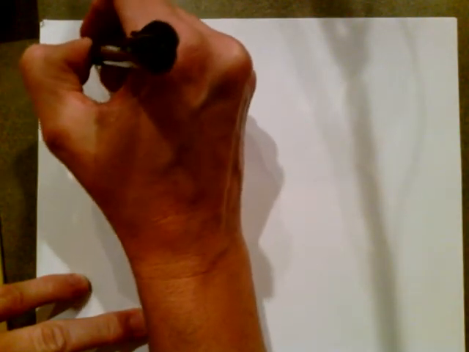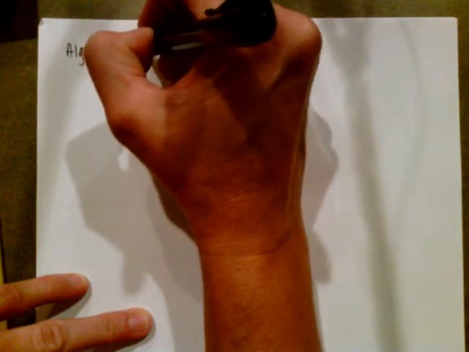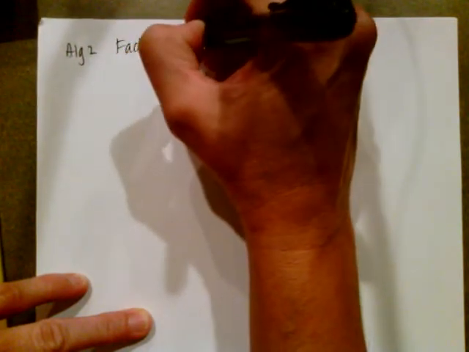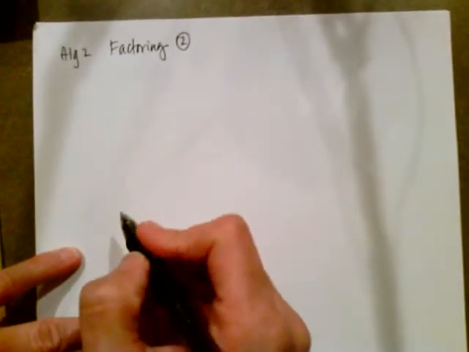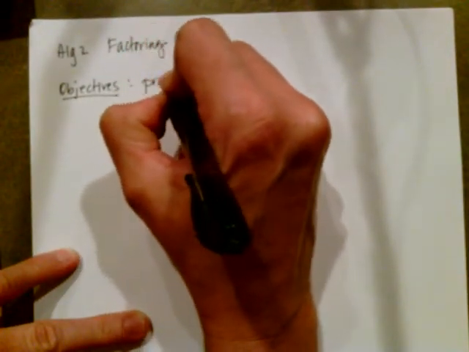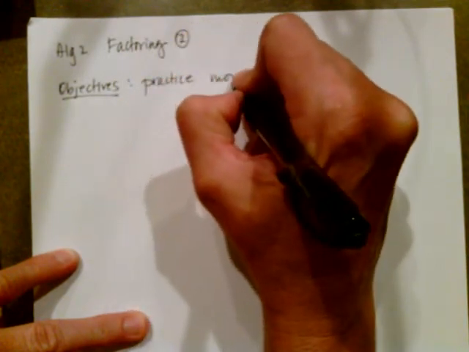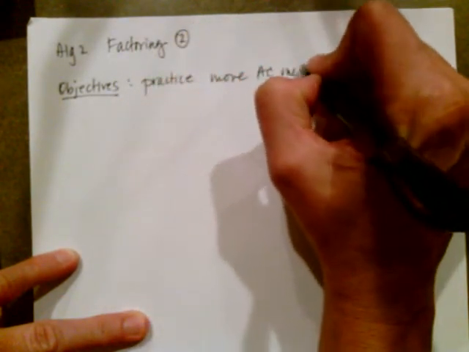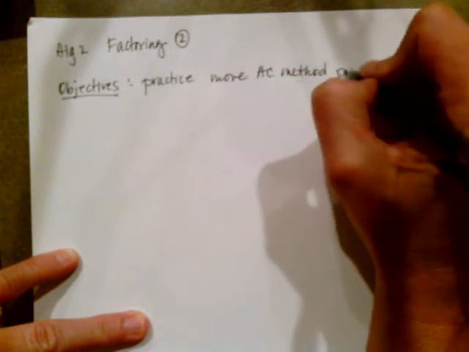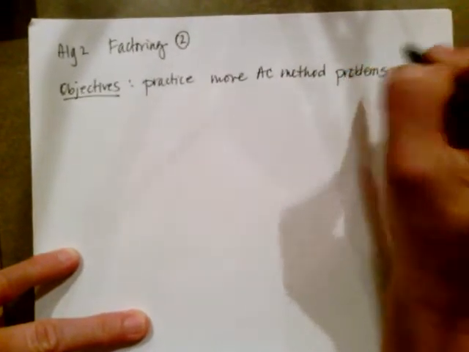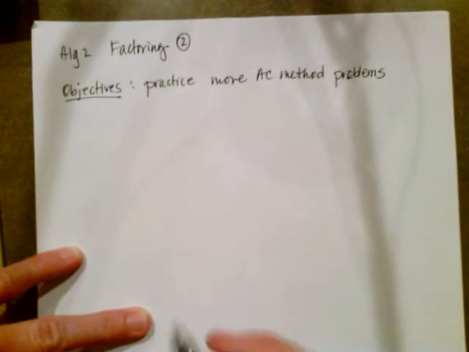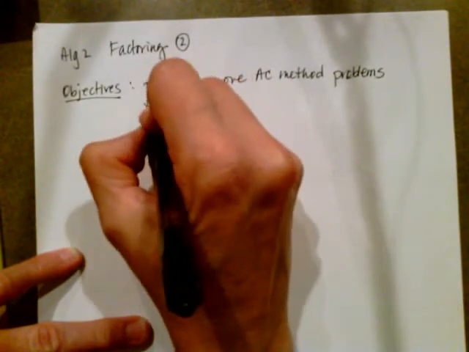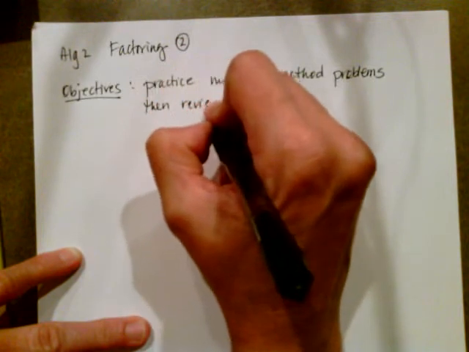Alright, ladies and gentlemen, we are going to do a second day in factoring, because factoring is hugely important to our math. Your objectives for the day are to practice more of the AC method problems. So we're going to practice a few more that we did yesterday, and then we're going to review.